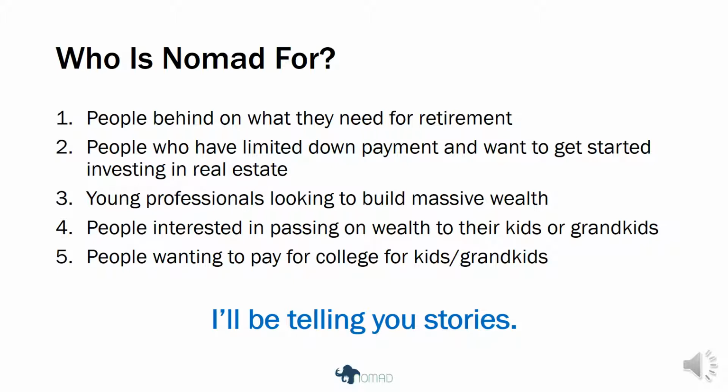And I won't talk a lot about this model, but using the money that you generate from the other four groups, and you'll see how it works, you'll be able to more than pay for college for your kids and grandkids. And today I'm primarily going to be telling you stories about these kinds of situations. So I'll start off talking about the young professional, and we'll build on this story. I'm going to use the same properties and the same acquisition plan for everybody, but I'll be telling you different stories so you can see some of the subtlety and nuance for all of them.